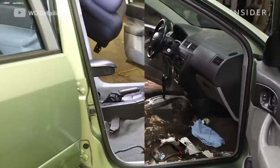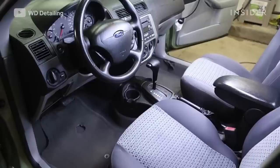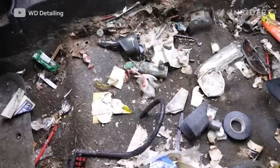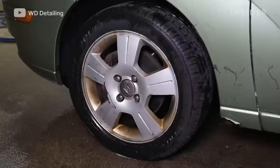After we wash the car, we spray the entire thing down with a ceramic sealant while it's still wet — that gives it a little protection and a shine. After we were done, Parker actually needed to take it back to his home shop for some mechanical work to make sure it's safe for whoever owns it next. We were really happy with the result, but what meant the most to us was how Parker reacted, because this was something special to him. We do all these details absolutely for free — we took this on because we wanted to make a change and help a family that needed it.